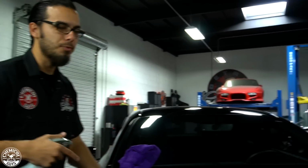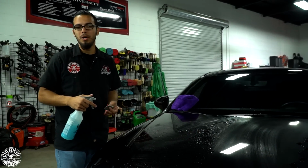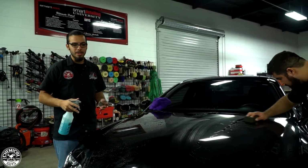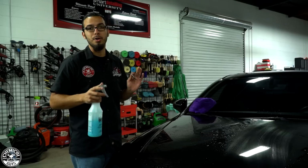Today, Jeremy and myself are cleaning this black Lexus. In the previous video, we washed this using our new Vitalize wash, but the owner told us that the whole hood wasn't coated. I guess it had something wrong with the coating, so it was stripped. Now we're gonna go and clay it, we're gonna polish it, and we're gonna throw in a new coating.